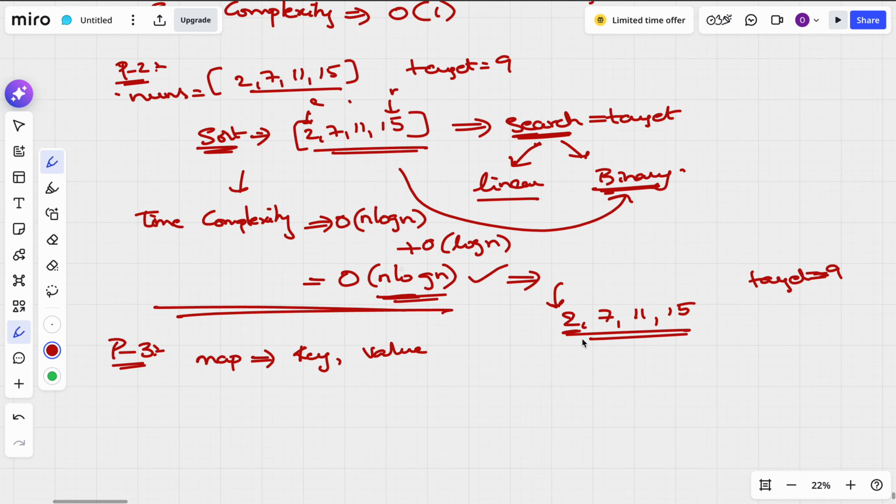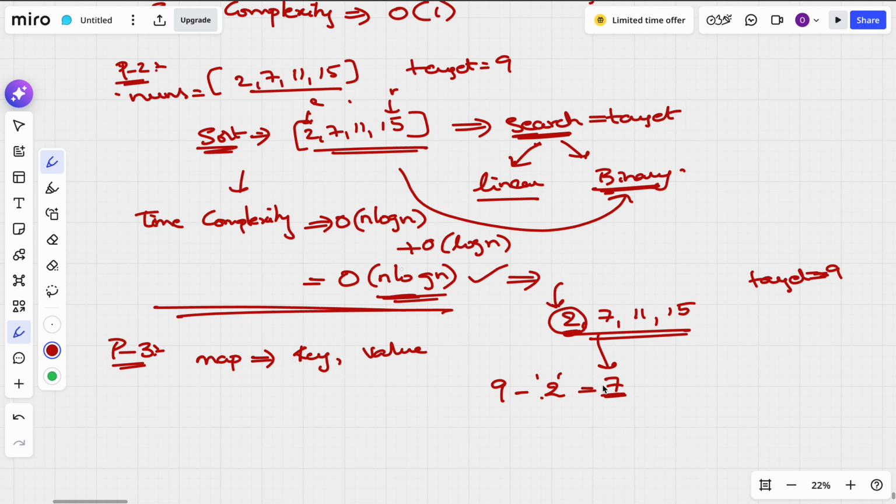Here when you observe, if I consider the first element and subtract this particular element from the target, we will get the other element, nothing but 7. Clear?